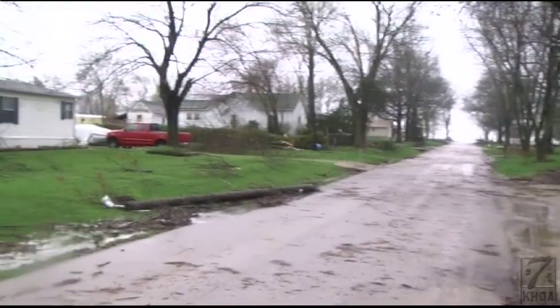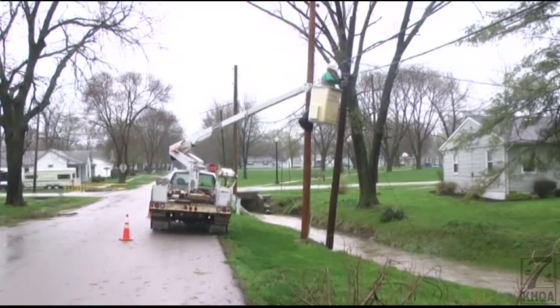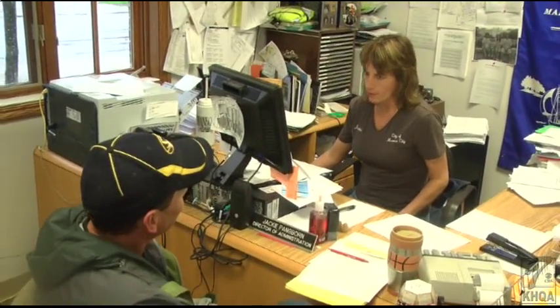The city's main electric grid went out when the storm hit. Electric crews used emergency generators to give parts of the city back power. The team worked all night to get the electricity back on. Emergency Management Director Jeff Spaulding has also been working on and off the clock since the storm started. The city is back to grid power.